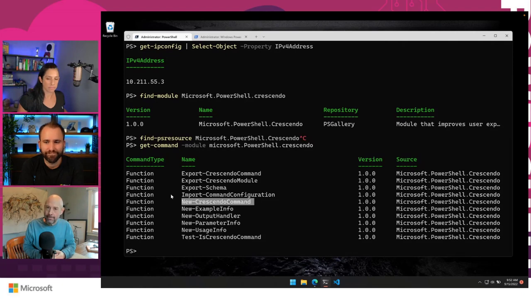Keep in mind, you don't have to eat the whole elephant at once. I sat down with a friend of mine who wanted to wrap kubectl, and I just got to tell you, that's like wrapping Exchange. You're going to be there a while, but maybe there's five things you need to do. So just wrap the things you need to do. You can always go back and add more stuff later. You just add stuff to the configuration. So if the original command is difficult to use, you don't like the original native command, or it doesn't supply the kind of help that you want, these are all great candidates to be wrapped by Crescendo.